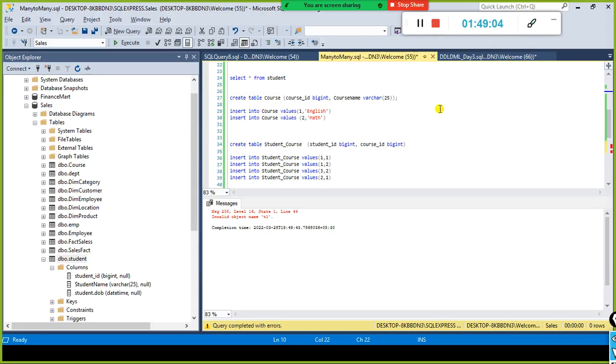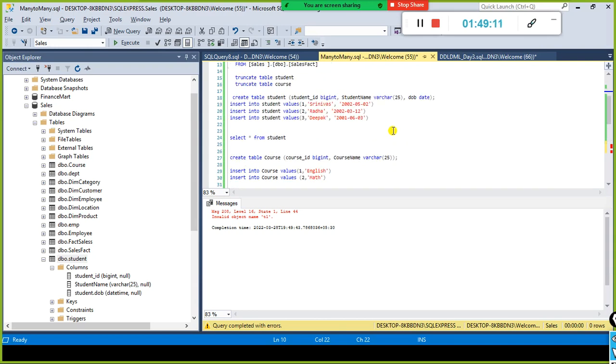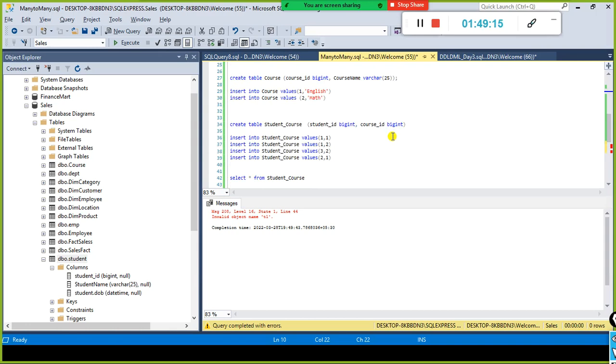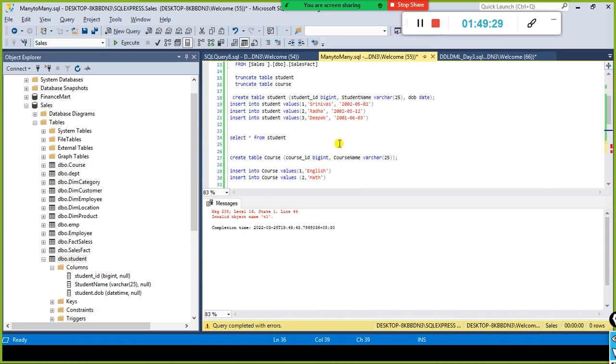Those of you already familiar with the MySQL or Oracle query background, you can give it a try. The table I have given here, give it a try. But those of you who are still not clear about this one, don't worry, we will discuss tomorrow at the same time, as an exception. Tomorrow also we'll have the class, and we will discuss the joins, different joins. Once you understand the joins, we will solve this one.